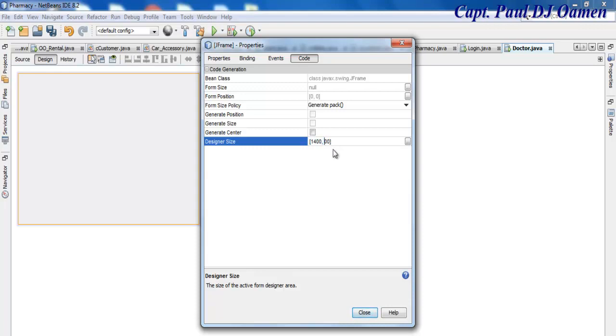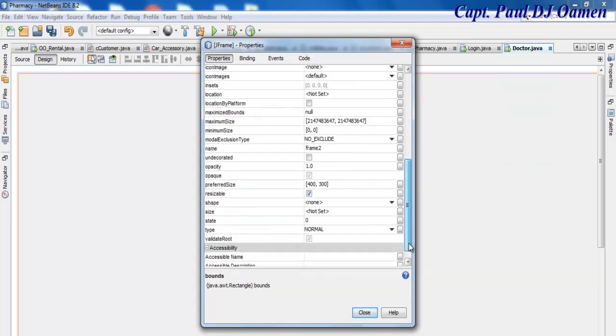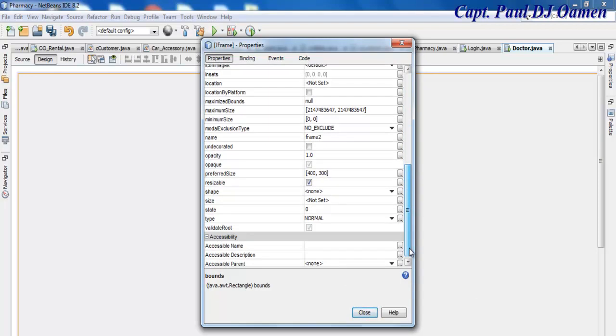That's the size that I've changed the rest to anyway, and the preferred size should be exactly the same. Let's come in here, 1400 by 800. Right. Okay, that's fine.